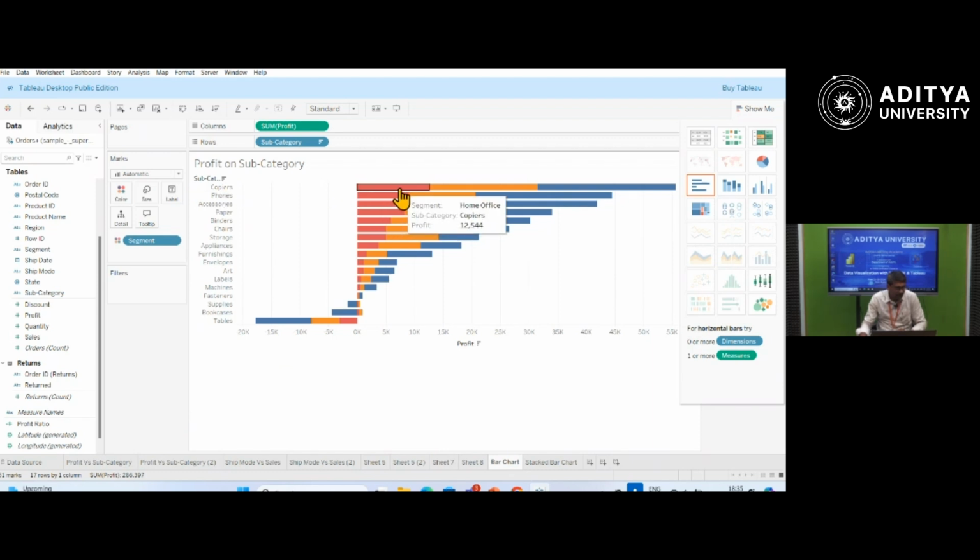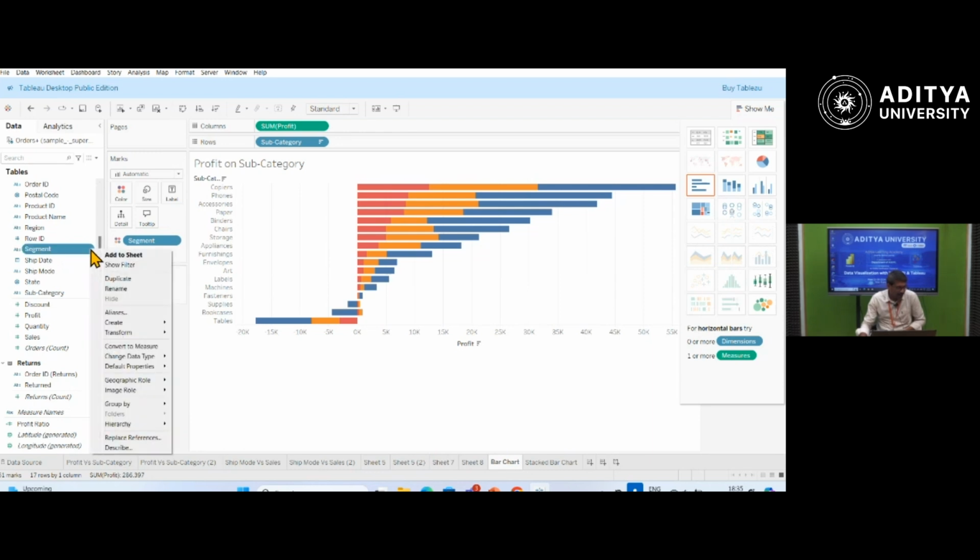Inside that, for home office, for corporate and for consumer, this is how things have been segregated. As part of segment you will be having those types of values. You can see that in your data set. If you move on, there you can see what exactly the information is available.